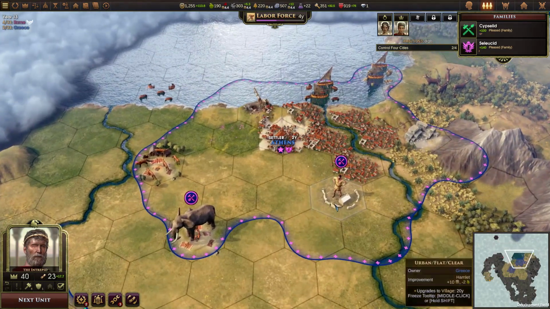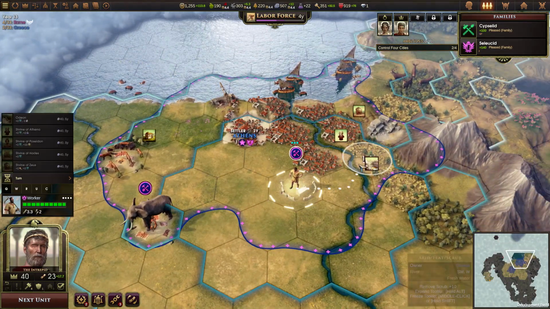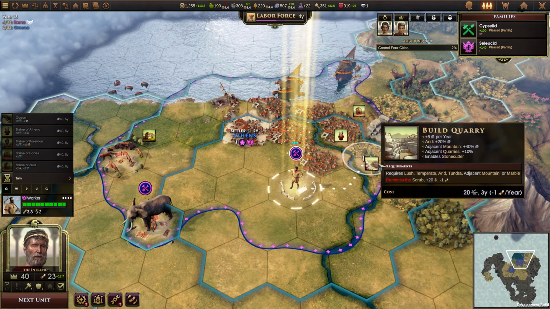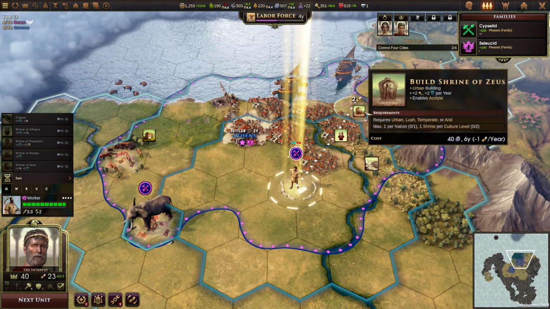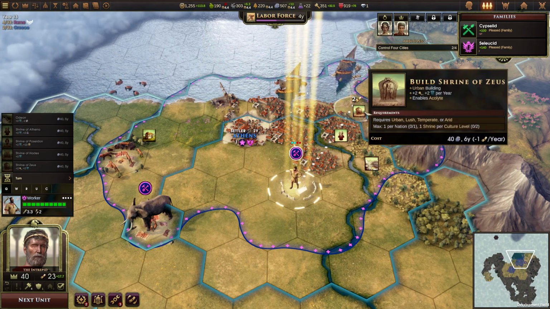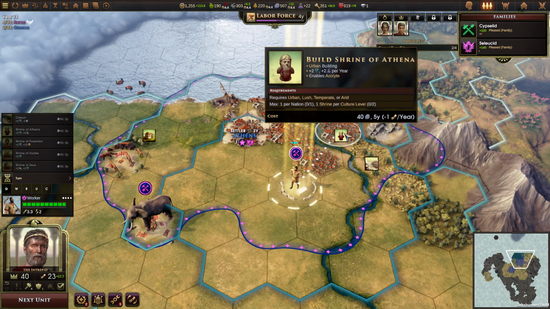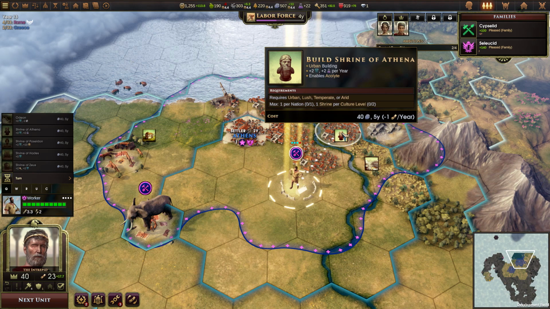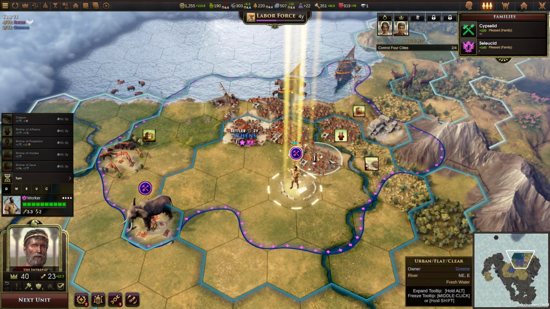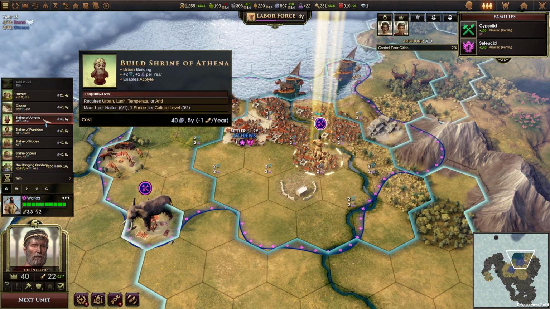Let's make sure that we are using our guys over here as well in Athens. And again, I think we might be looking for one of the shrines here as well. Do we want to go with Zeus? I think Athena would be pretty much thematically pretty fitting. Yeah, I think that's going to be okay. Let's build the Shrine of Athena in Athens. I think that makes a lot of sense.